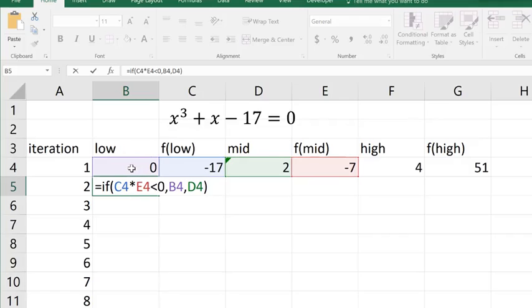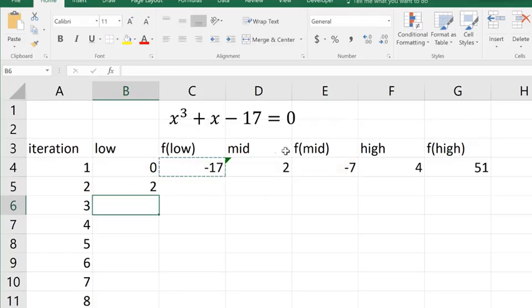That means our solution is in the left half and we want the low to be the previous low. If this is false, that means that the solution is in the upper half, and in that case we want the new low to be the old mid. So I put mid as a third argument. This is what you do if it's true, and this is what you do if it's false. So you might want to pause this and take a little bit of time to chew on this.